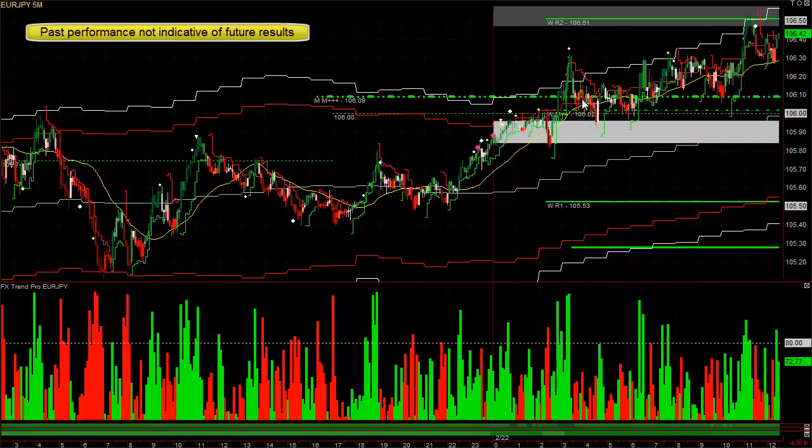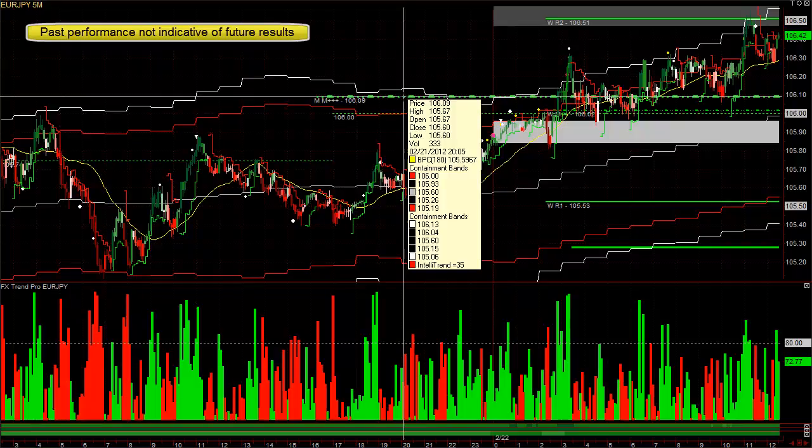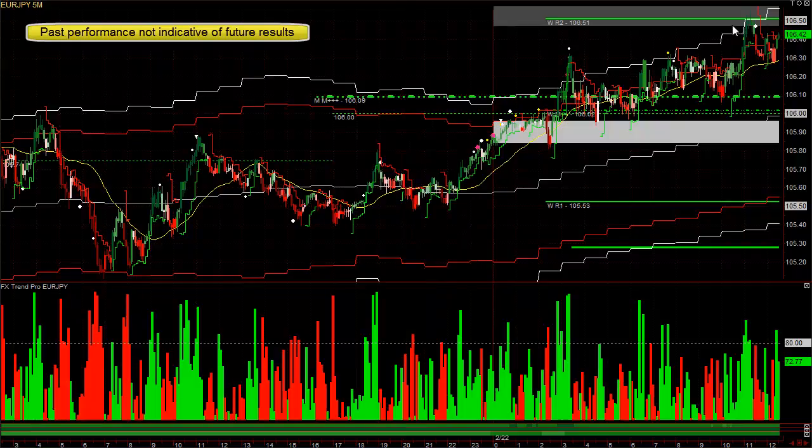resistance. There's lots of resistance right here, but once it gets above the monthly midpoint pivot right here at 106.09, there's nowhere left to go except up to the weekly R2 and Fibonacci area, and the half number also acts as resistance. So it had a nice 40 pips of room to run, and there's a lot of good trades today when it breaks out over the previous day's high.